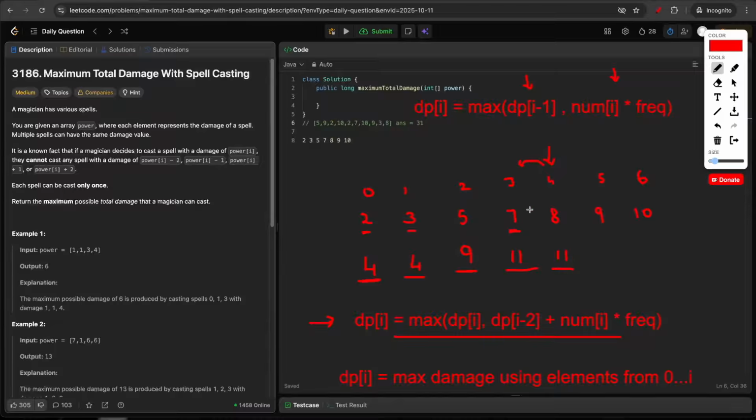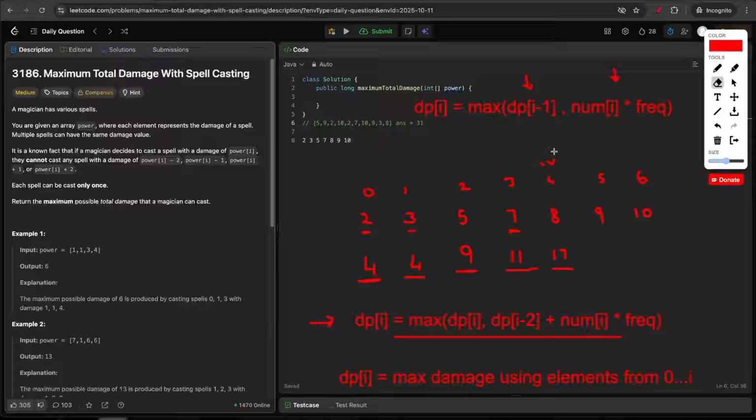So 7 is also ruled out. Then I'll try to check I minus 2. So 5 is available because 8 minus 5 is greater than 2. So what I can do is I can get this dp value 9 and also take this 8. So the answer will be 9 plus 8, 17.